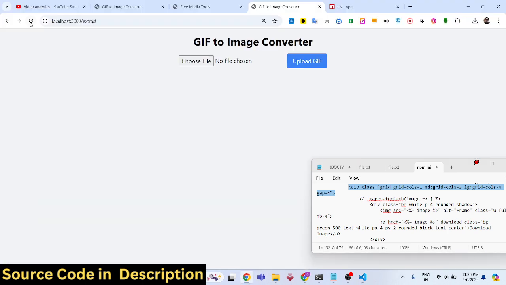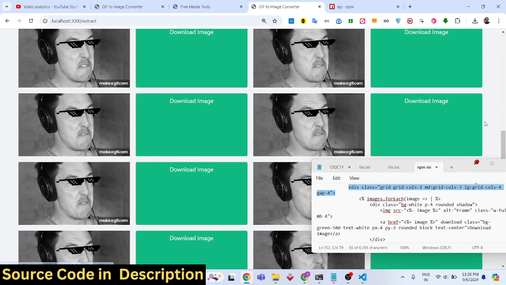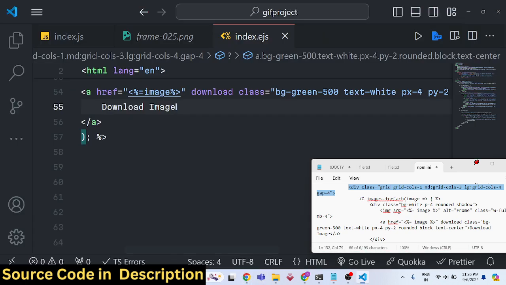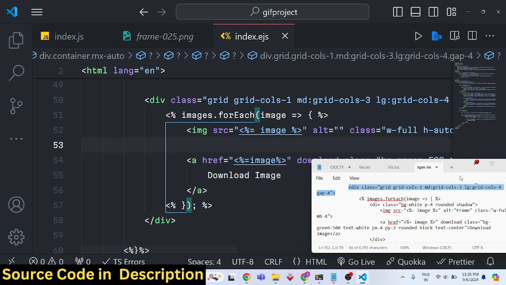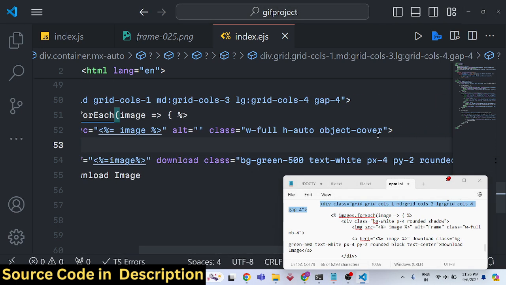So that completes this application, and if you see, I think I need to shift this button onto the next line. w-full mb-4, sorry, w-4 mb-4.